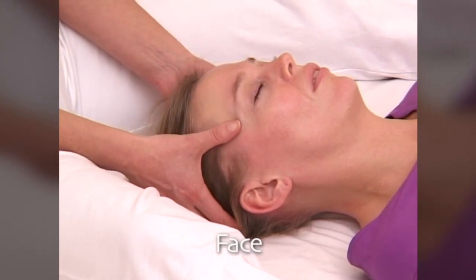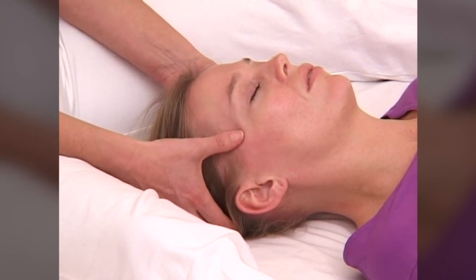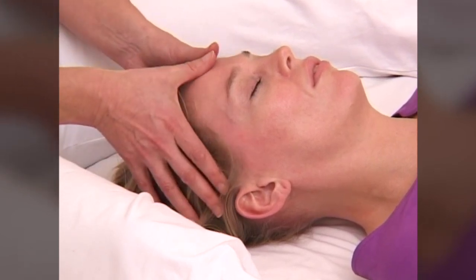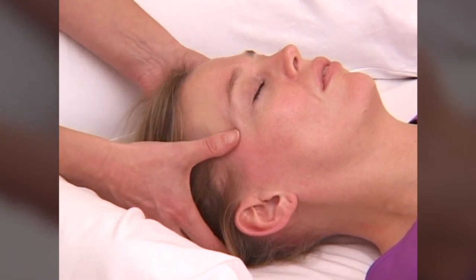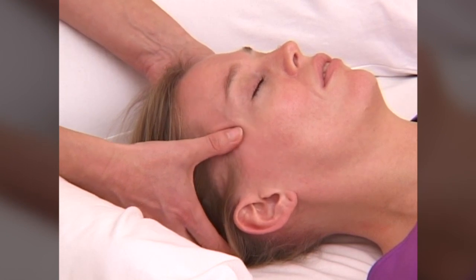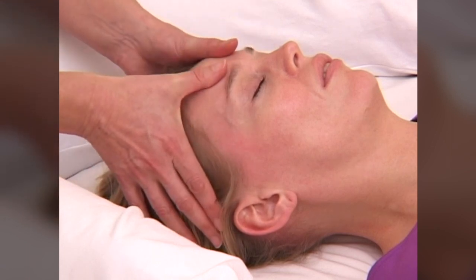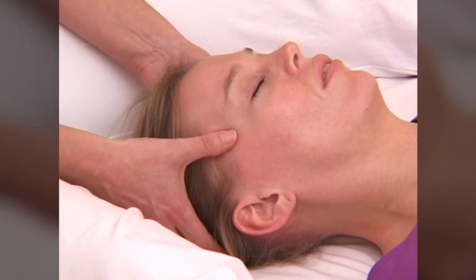Thumb sliding, relaxing, gentle movements on the face. Thumb circling at the temples. This must be included in a massage, a face massage. Very calming for the mind.